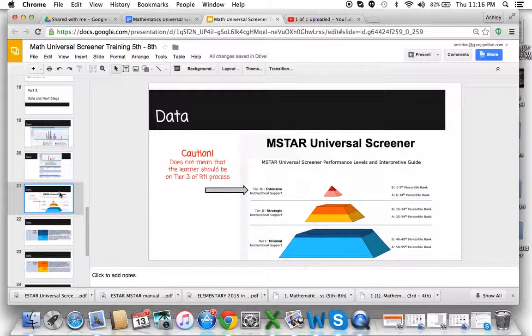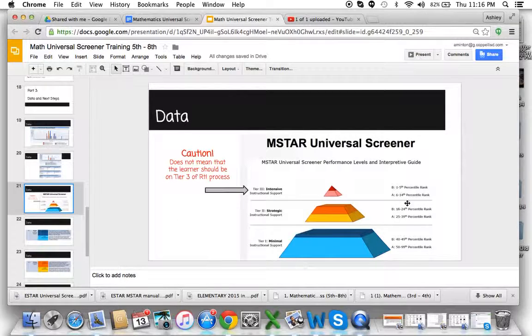Another thing that you might see is just the pyramid. It's the same colors as the report that we were just looking at, showing that most of your learners should be in that light blue or dark blue Tier 1 of minimal support, and then you'll have less learners in the orange and yellow and a very few amount of learners in the red and light red.